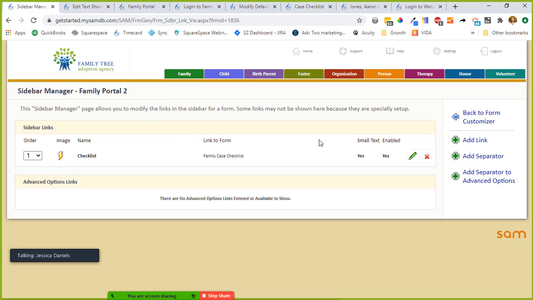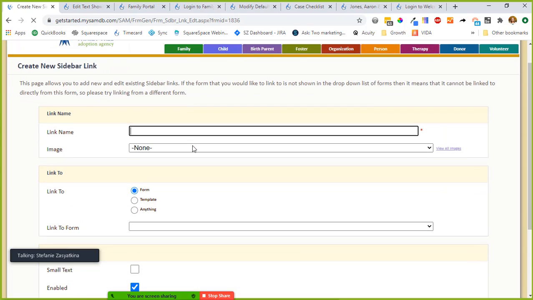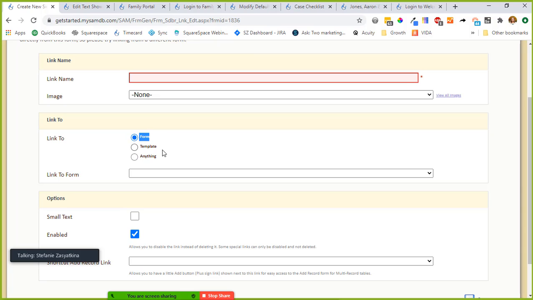Can you sidebar link to not a form, but another web page? You can link to other web pages. So here is forms. There's potential to use a template. I haven't really dealt with that very often recently. I think that option may just be here. We'll play with it, Jess, you and I haven't seen anybody have a need for that, except it might be a spot for resources, how that's displayed. So we might play with it and see what ideas we come up with.